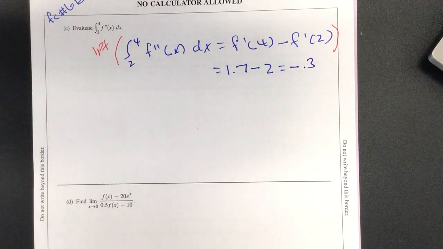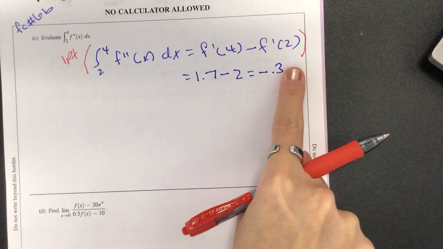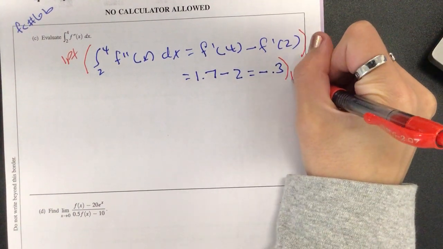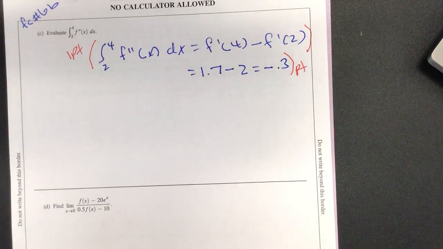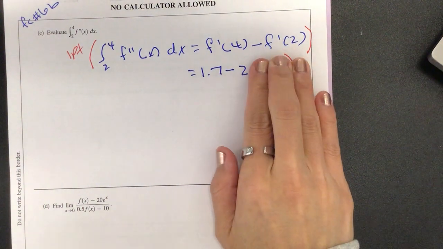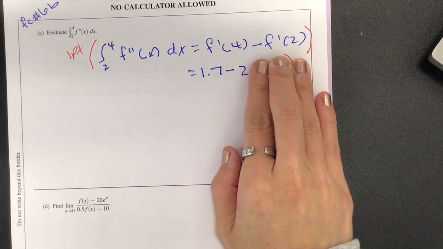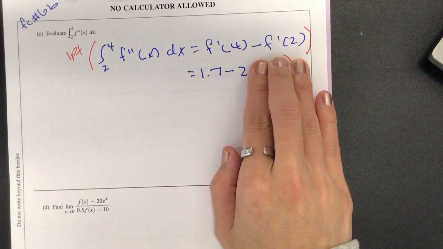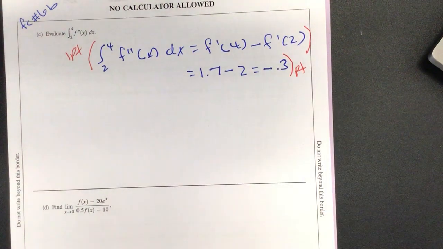So our point system on this one, we already know the flashcard was 1. And then getting the answer is another point. Quick question: what if you wrote 1.7 minus 2 on the FRQ? Can you get the full 1 point on that one? Yeah, you can. As long as you plug everything in and not simplify, you can get credit for it.